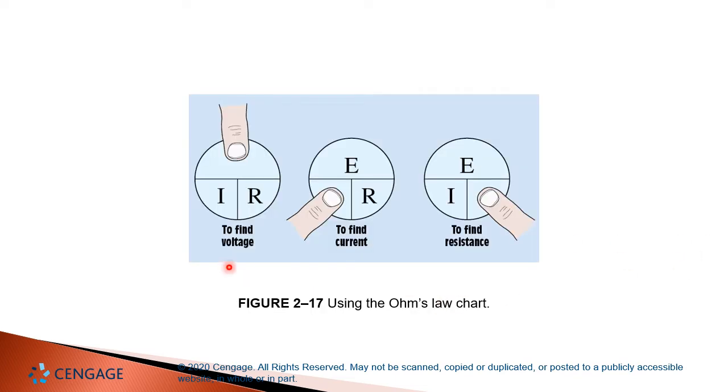So, for example, if we want voltage, if you cover that portion of the chart, voltage is going to be equal to I times R. On the other hand, if you want current, you cover the current. In this case, the I is our measure of current. That's going to be equal to E divided by R, again, E or V, voltage divided by resistance. And if you want to solve for resistance, you take your voltage, using the symbol E, divided by your current flow, or I. So this chart is a quick way of combining Ohm's law and getting the various forms used to solve for that.